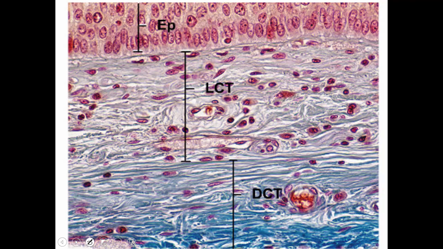So if I come up here, notice I tend to pick on people in the back. They make me work. There you go. She's looking down. Point to the area of dense connective tissue. Down. There you go. It's dense connective tissue. So she's right. This is dense connective tissue. Point to the area of loose connective tissue. There you go. Based on that, which has a higher amount of nuclei present? What would you say? Loose or dense? Loose. If it looks like it, it probably is.